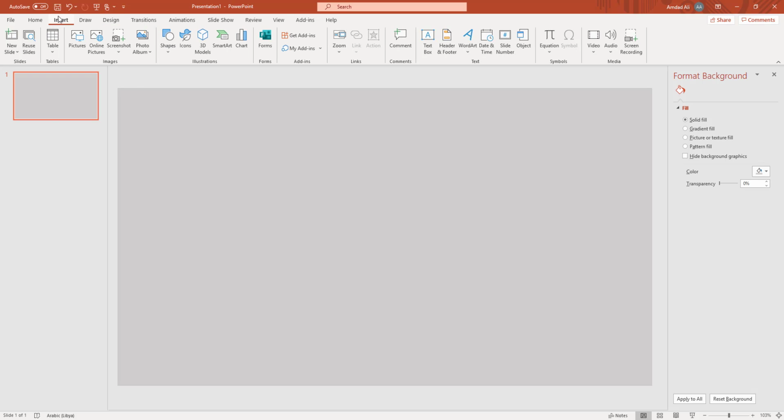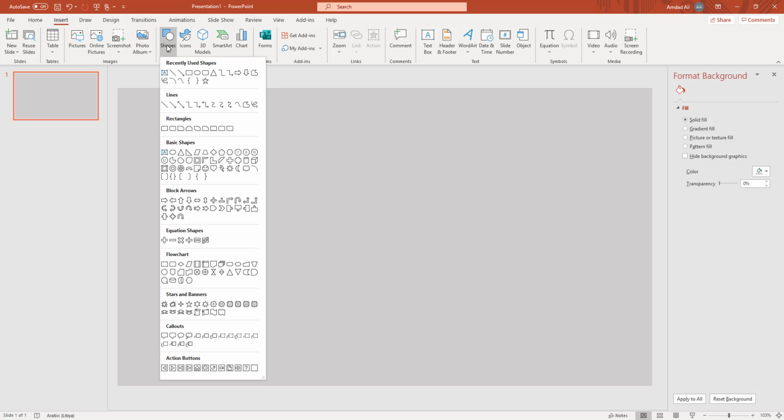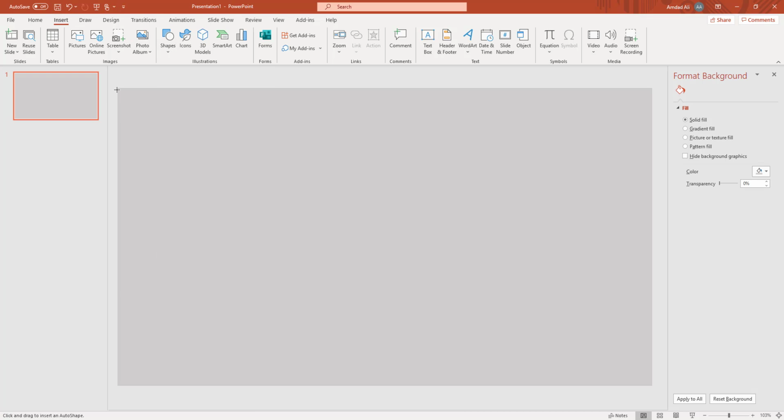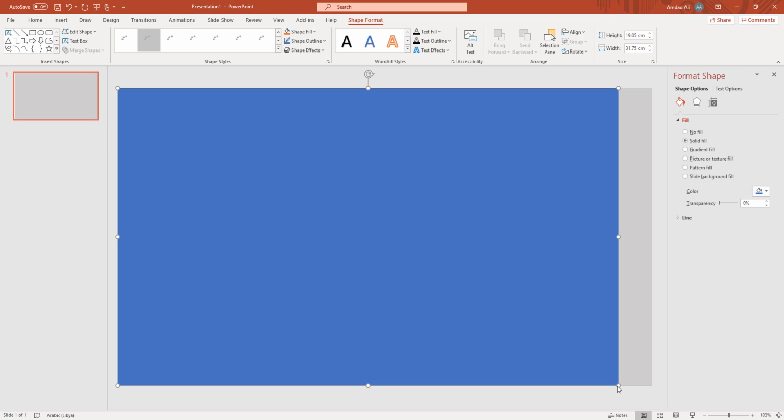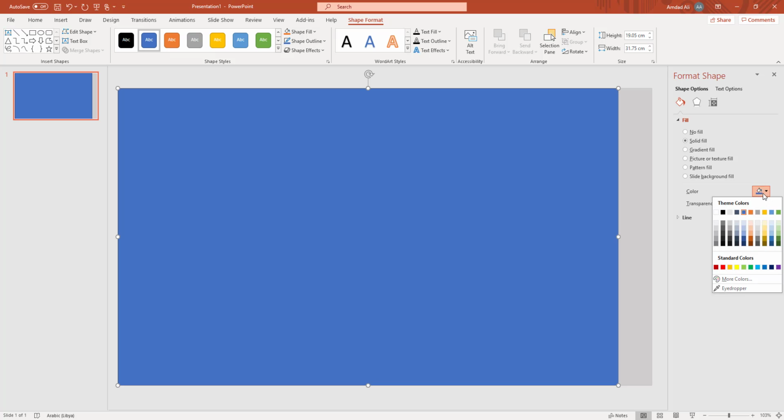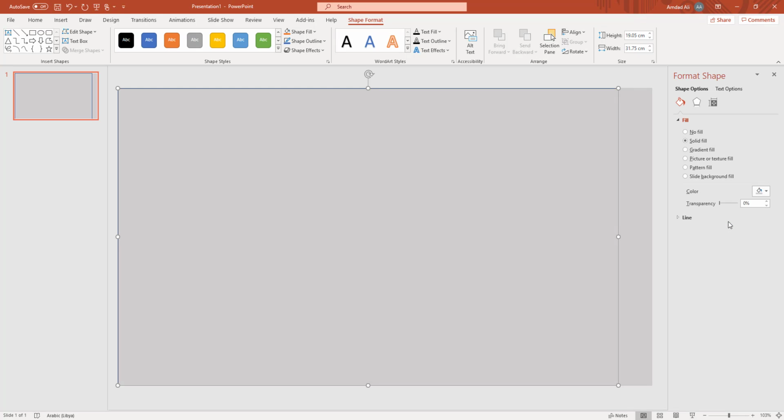Let's insert a shape. So I'm going to insert a rectangular shape. Cover up, leave some space on the right hand side, maybe around this much. So use your own judgment. Okay, it doesn't have to be perfectly the same as or exactly the same as mine. Now I'll be using the same color as I've just used. I think that's about right.